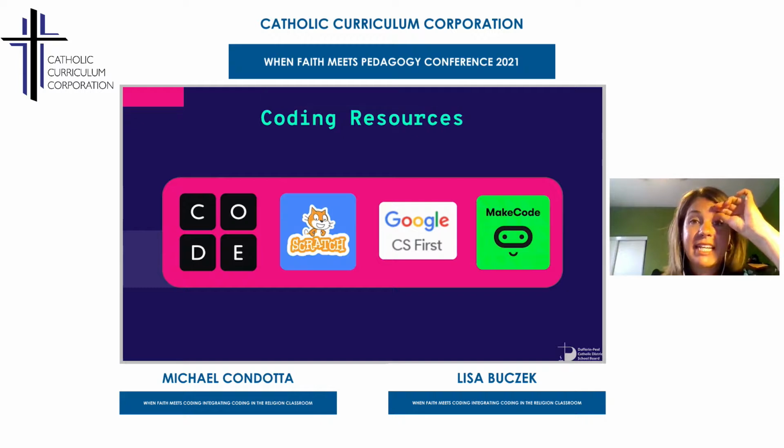And then another one of our favorites is Make Code. And this one's great because it has not just block coding, but it also has text or line-based coding, which is fantastic for students that have been coding for a while and are looking to challenge themselves or do a little bit more. As Michael mentioned, your students can use these sites without creating an account. So that's great. They don't have to create an account in order to use the code. In our board, though, we have vetted all of these sites, and they are approved in our board. And so our students do create accounts because it allows them to save their projects in an easier way. So just remember to double check with your board before you ask your students to create accounts.